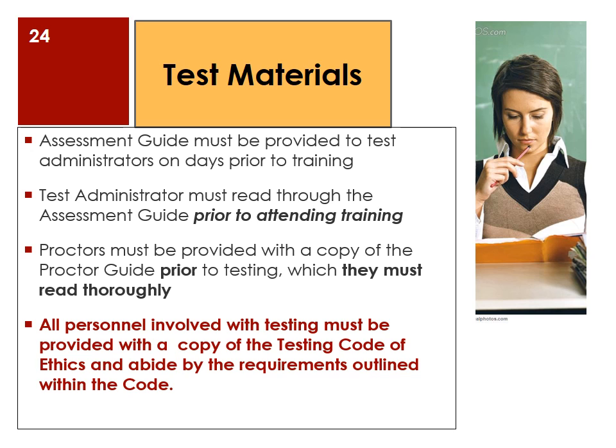If you are serving as both a test administrator and a proctor at some point during any testing window or during the school year, you must be trained for both positions and sign the test security agreement form for each position. Please remember, when you are serving in a position, you are responsible for the duties assigned to that particular position. If you are serving as the designated test coordinator for a particular assessment, such as Access, COGAT, or Iowa, then you must also sign the test coordinator test security agreement form. The bottom line is that all personnel, whether employees or volunteers, must be provided with a copy of the Testing Code of Ethics, must abide by them, and must be trained on them.